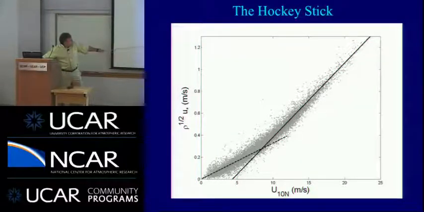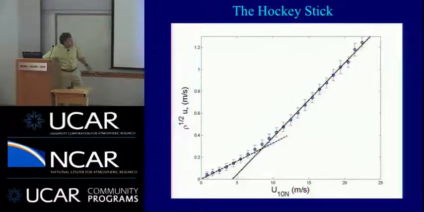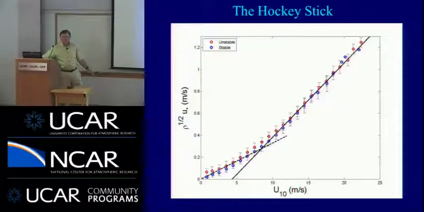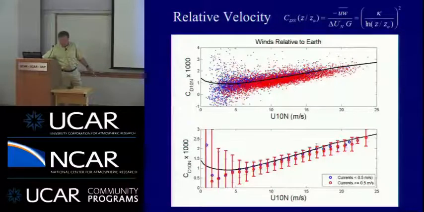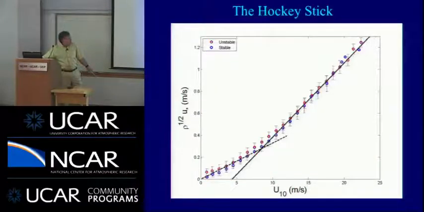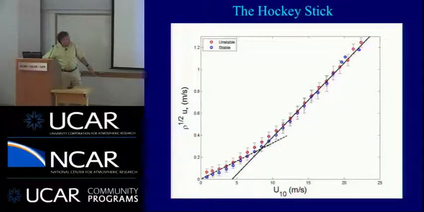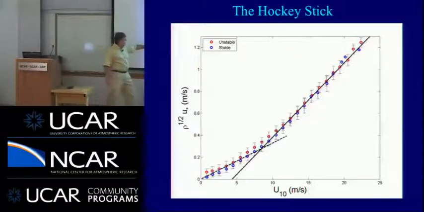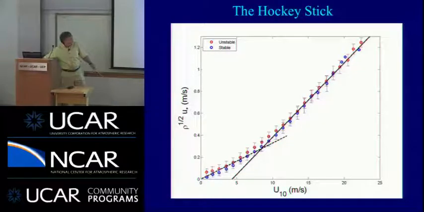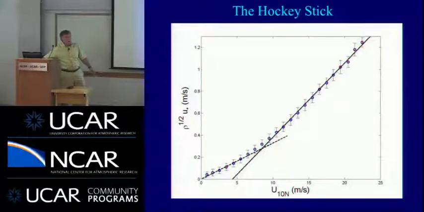So that's the result that we got from this combined data set. That's just been averaged. And of course, I'm plotting it versus neutral winds, which you should. You do have to correct for stability. And I can kind of toggle through, oops, too far. I think I do this. So the unstable conditions are in red, stratified or stable conditions are in blue. You apply our corrections and it collapses. Now, we could probably do a little better with that, but that's pretty good.